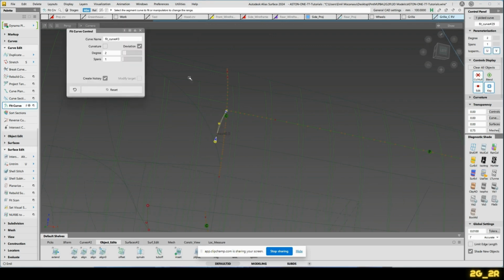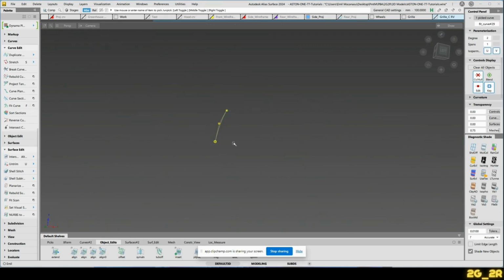What I'll do, I'll fit curve that. Take this surface here. Move that curve there. And I'll build a blend between them. It's just easier this way.